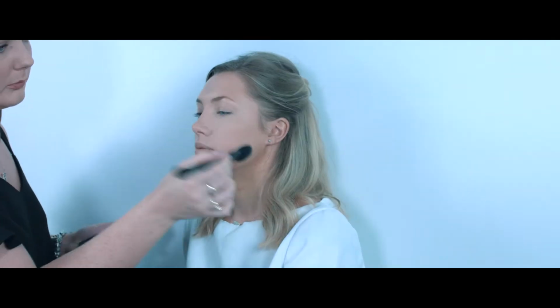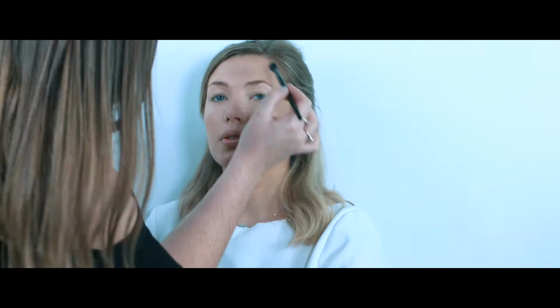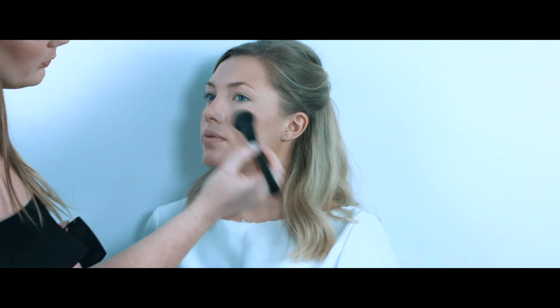To warm and shape the complexion, I'm applying Belle de Teint bronzer where the sun would naturally kiss your skin. Apply along the cheekbones, the temples, and a little bit across the bridge of the nose. And to add a final pop of colour, I'm using Blush Subtil on the apples of the cheeks.